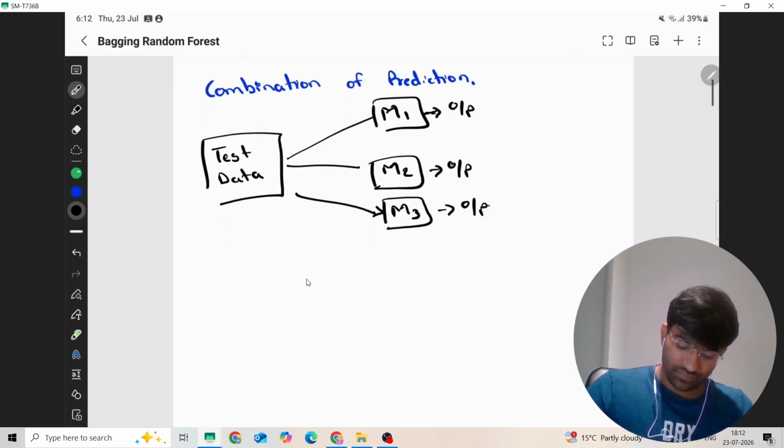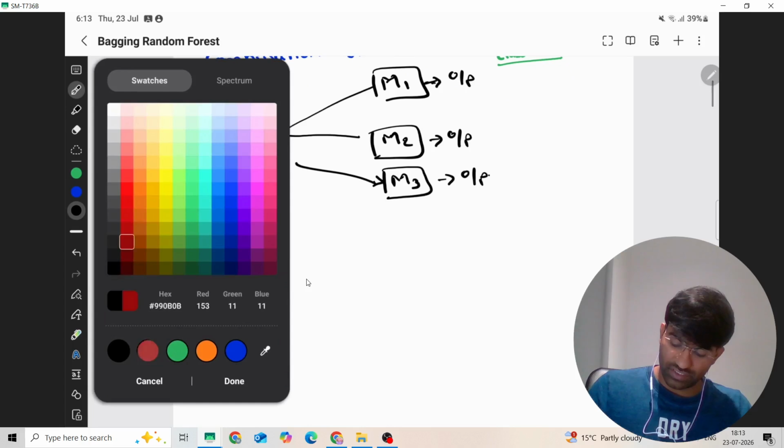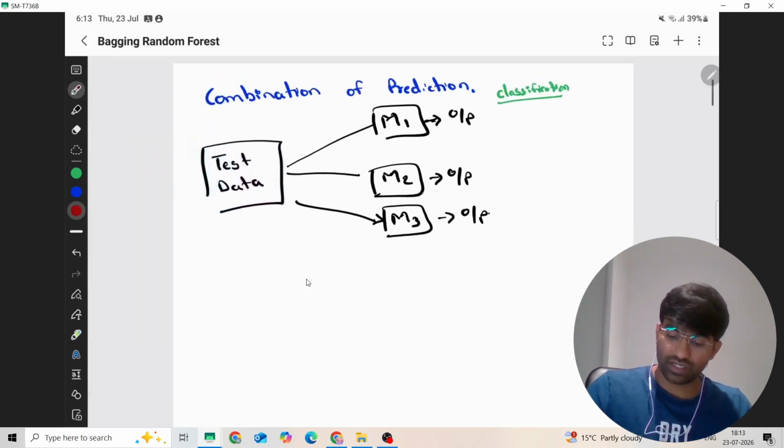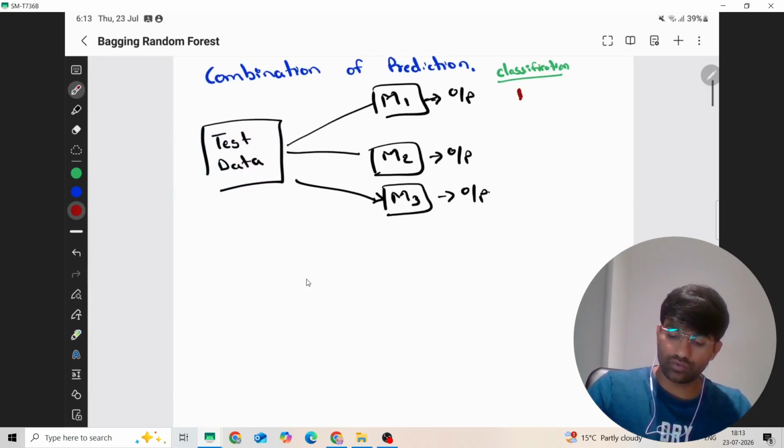Suppose for a classification task, we have trained our model on classification data, and the model predictions are: logistic regression has predicted 1, model 2 has predicted 0, and model 3 has predicted 1.